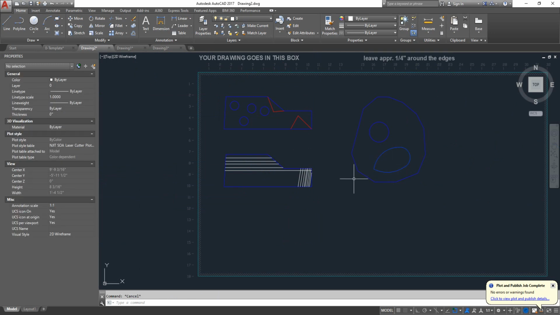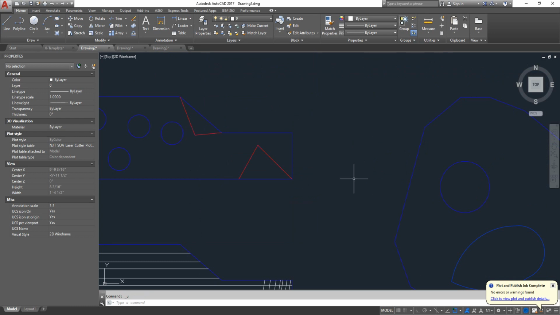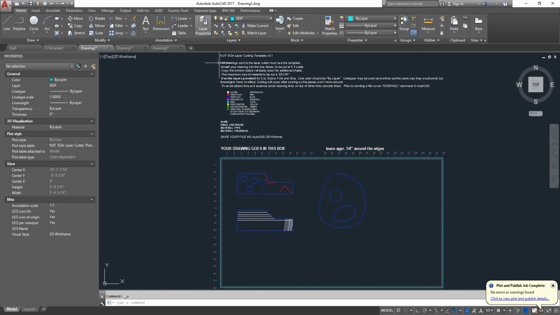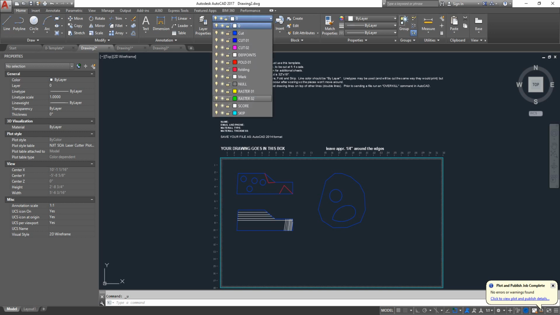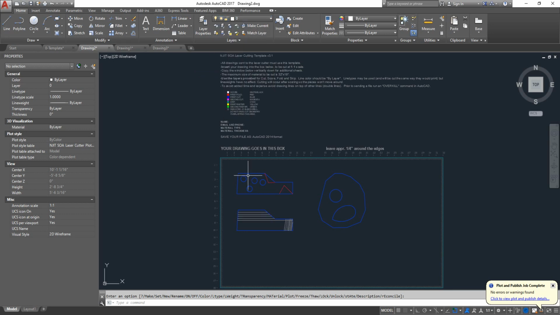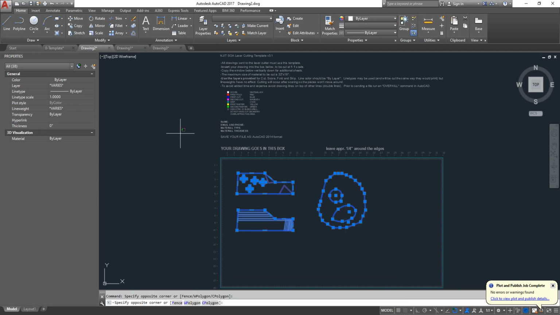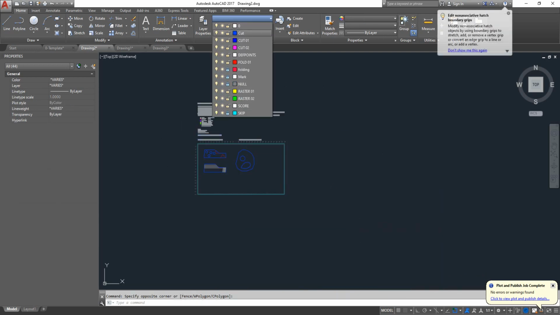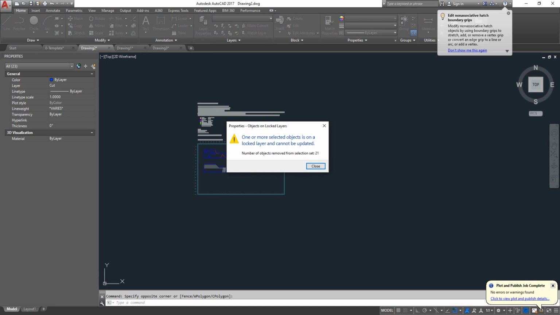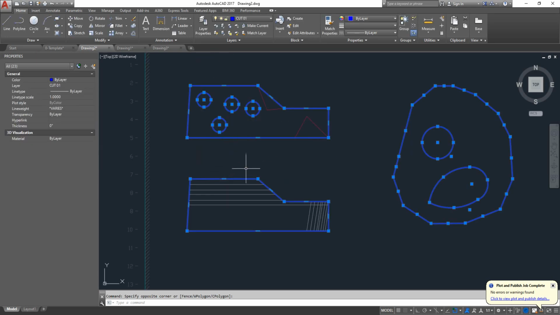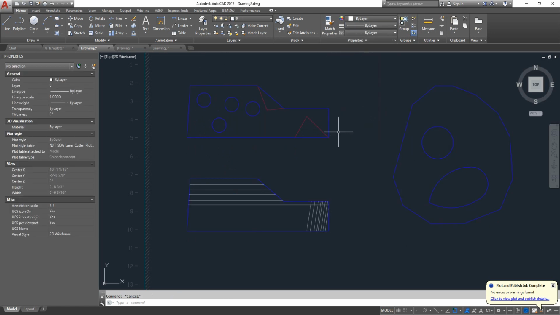Now, if you have even more sheets in this file, what we can do, as I was showing you a little bit earlier, is lock these layers, right? Skip and null, we can lock. We know everything in this is on a mark or a folding layer, so we could turn that off. We could just grab the entire sheet, like that, and select everything to cut 0, 1, and it's going to give you an error message. Some of these aren't going to be changing, and that's fine because they're on a locked layer. It doesn't matter. So we just changed everything. You see how it deselected everything that was locked? So we can change all of that to the cut 0, 1.